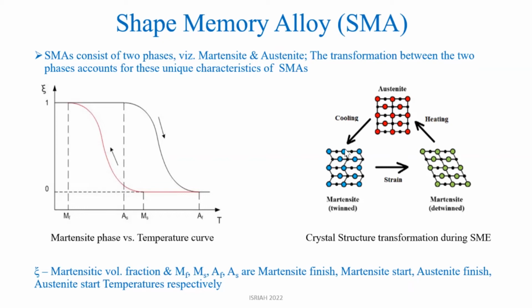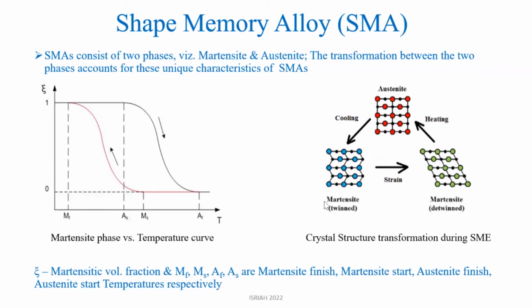Look at these atoms. These atoms above and the atoms below are kind of mirror images of one another. So these are called twinned martensites. Similarly, for this line, the above and below rows of atoms are mirror images of each other. If you consider each line of atoms, the atoms above and below it represent mirror images. So this is called the twinned martensite structure. When the austenite transforms into this twinned martensite structure, no deformation occurs. This happens just by cooling.